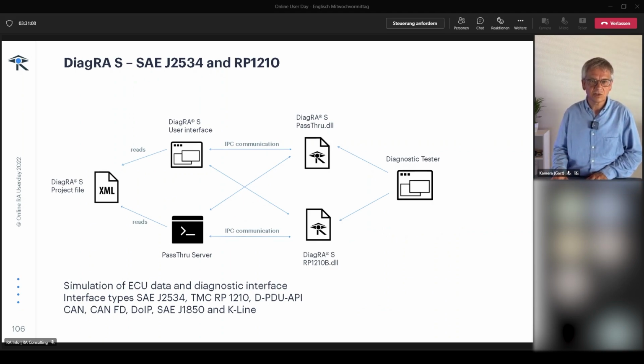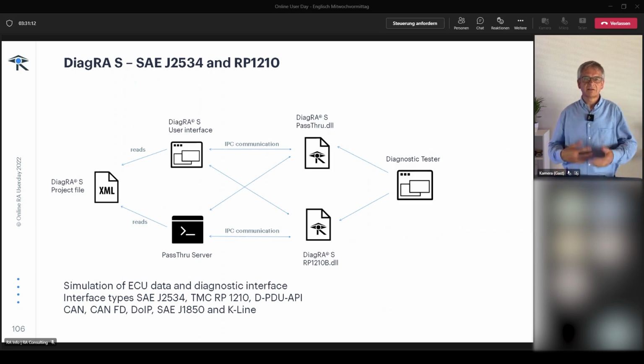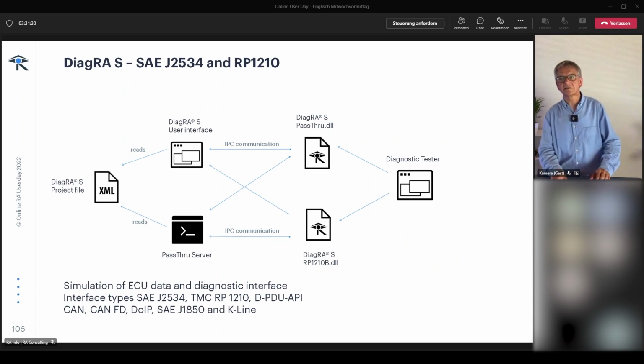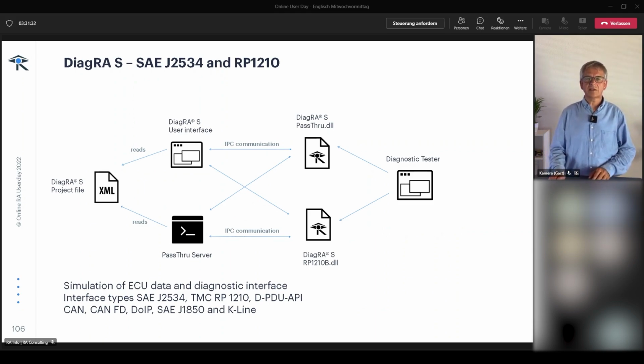Then at the bottom, it's the server. This is the simulator of the CAN player of the data. And this can be used also without user interface. This is something we use ourselves for testing. This pass-through server supports the DLLs, the interface APIs, and so we can get access to the data.